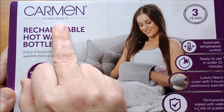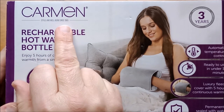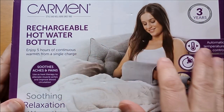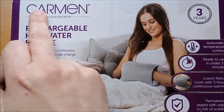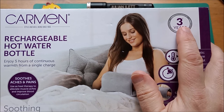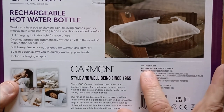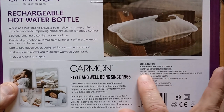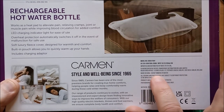This is a Carmen brand. I believe Carmen did heated rollers years ago. It actually says here 'style and wellbeing since 1965', so this is just a brand for sale. If you look on Amazon, you'll see there are lots of this product, same image, with all different brand names. This has a three year warranty, which is typical for products from Lidl, but that does concern me a little bit because these things have a bit of an issue. It's imported and distributed by RKW Limited, UK representative office is Power Force Distribution Ireland Limited, and of course it's made in China.